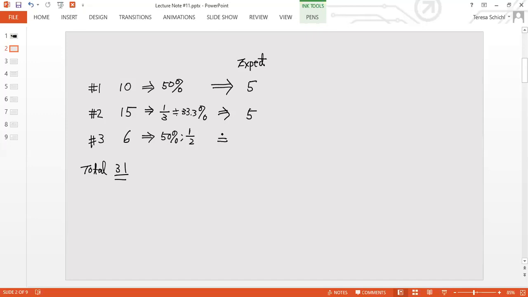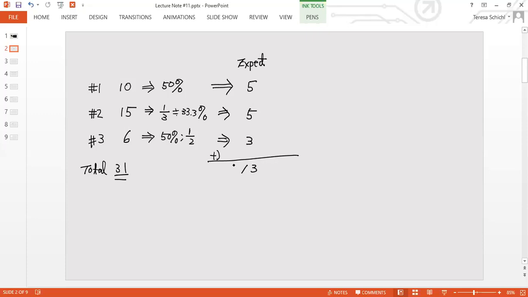Okay, so now, for my relatives, I have 6 of them. Now I also only expect how many to show up? Half of them are going to show up. So this is 3, right? So now, what do you do here? You add them. So in total, how many do you expect? You expect 13 of them to show up.